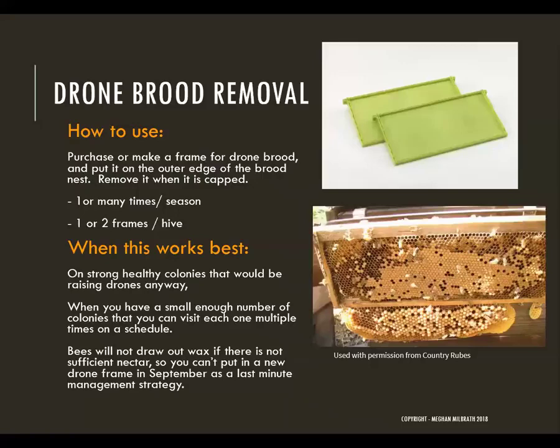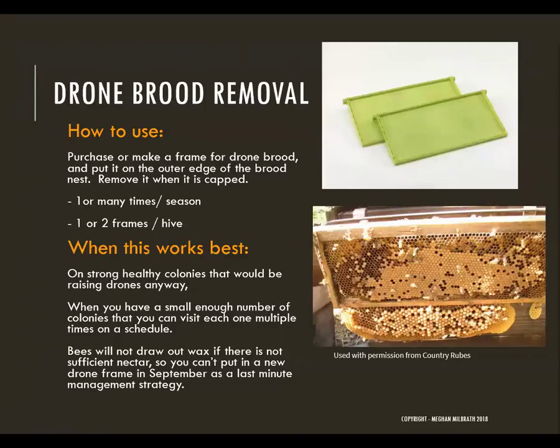The other one that I like to do is this lower photo, where they've just put a medium frame into a deep brood box. You could do something similar if you only have mediums by putting a foundationless frame in with a bunch of frames that have foundation. If you're going all foundationless, then for sure you're going to be able to find some drone comb anyway. In this case, you would just take your hive tool and scrape it off. I usually feed it to my chickens, who go crazy for it, but you could just throw it away or put it in your freezer and put it back in.